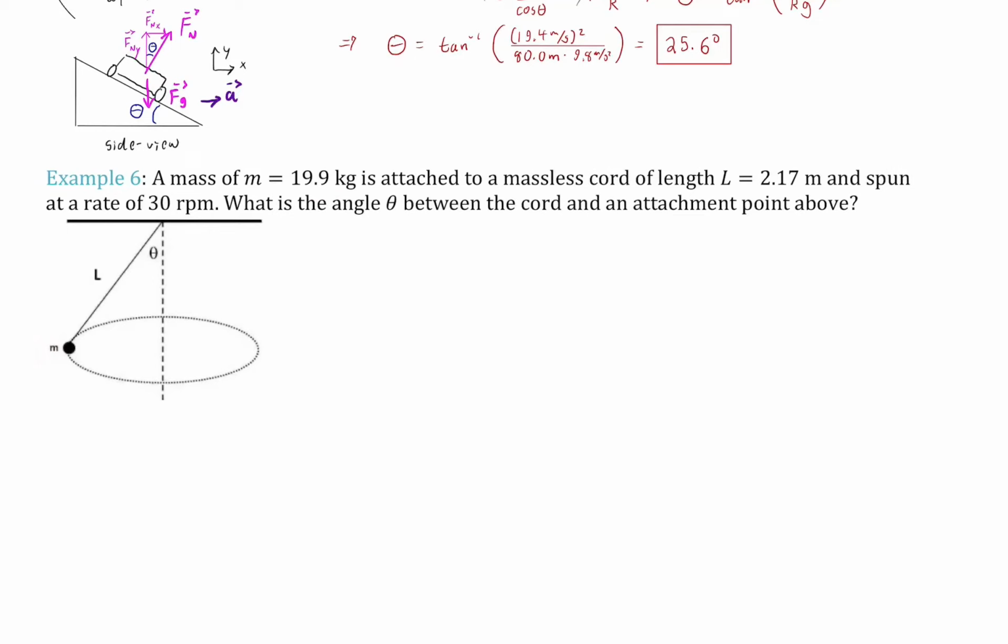So we know the mass here at the end of our pendulum, right? Just a mass attached to the end of a string. All right, and we know the length of that string or rope, and we know that it's spun at a rate of 30 RPM, and the question is, what's that angle? All right, so that's it. Just knowing the mass and the length and the rate, because this is constant uniform circular motion, we can actually find theta. Well, how would we do that?